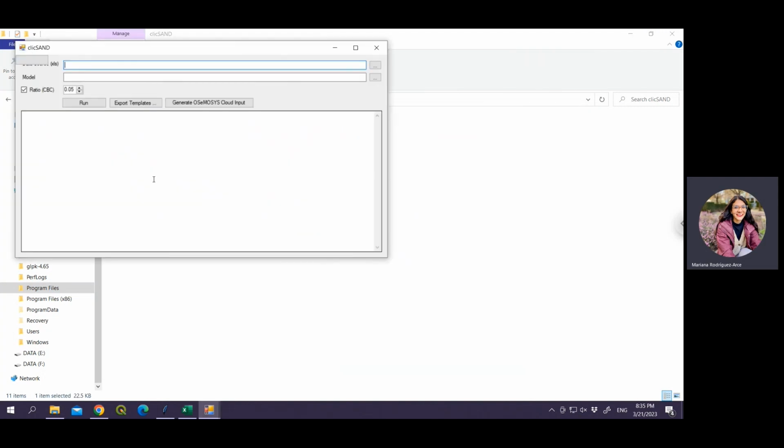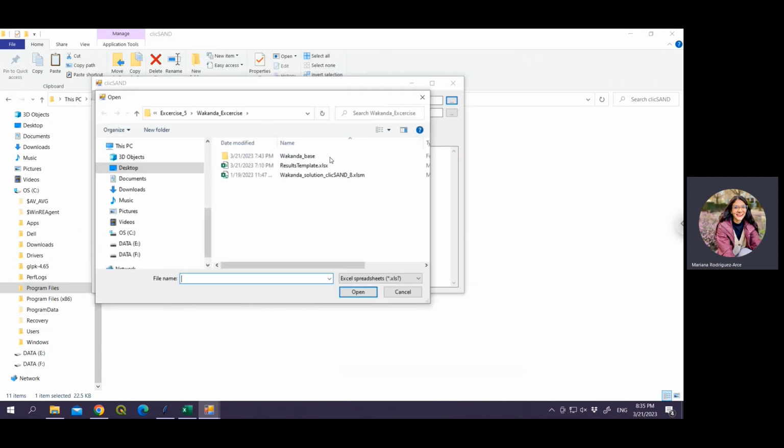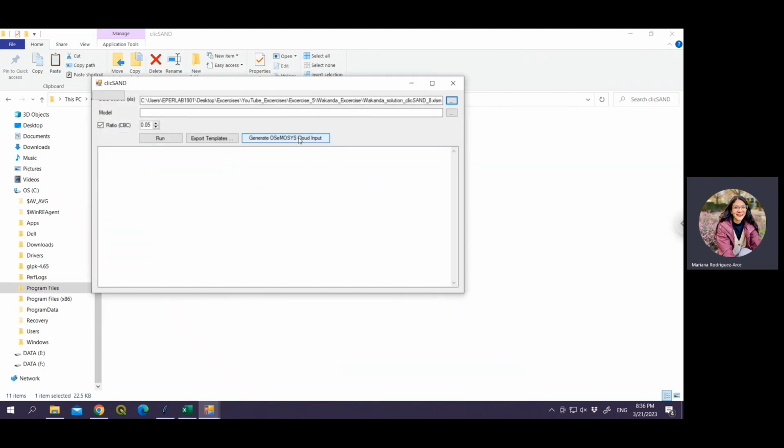So we're going to open clicSAND, and in clicSAND, we're going to upload the file that we need to convert. In this case, it is specifically this Wakanda solution, and we just need to generate the OSeMOSYS Cloud input. This is going to take a few minutes, and then you are going to read a specific message.